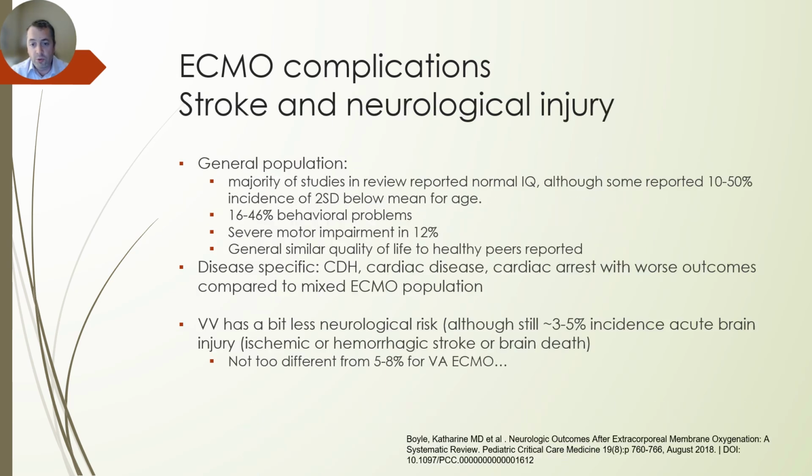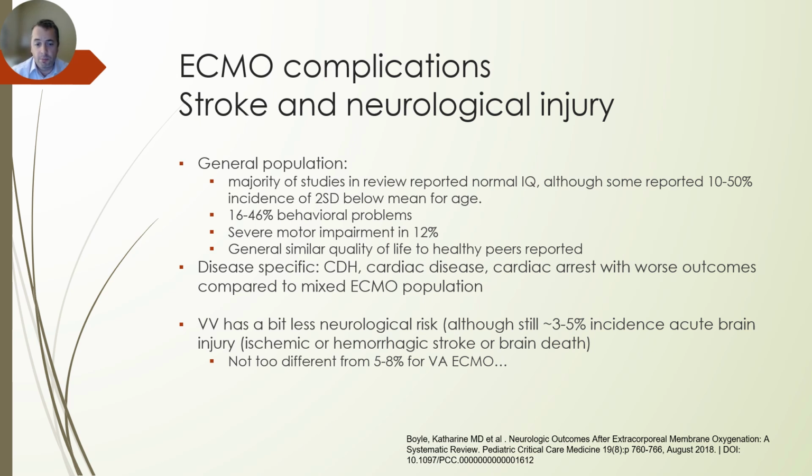Stroke and neurological injury, one of the more talked about, more feared complications on ECMO. In the general population, all comers, the majority of studies in the review reported normal IQ, although there were some that reported lower, as well as an instance of behavioral problems and some with severe motor impairment. In general, though, a similar quality of life to healthy peers.